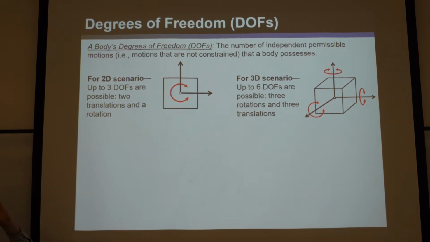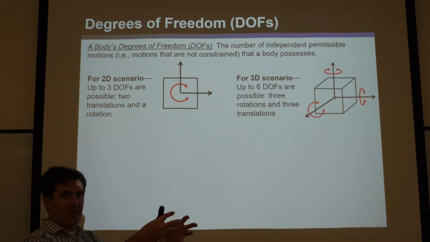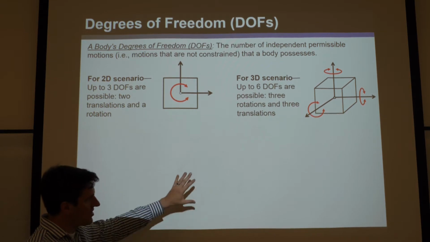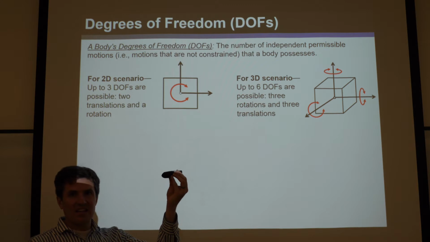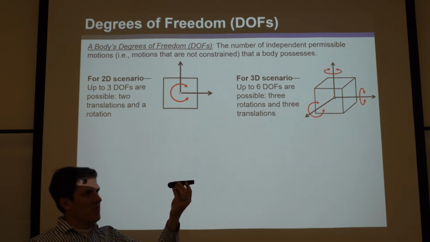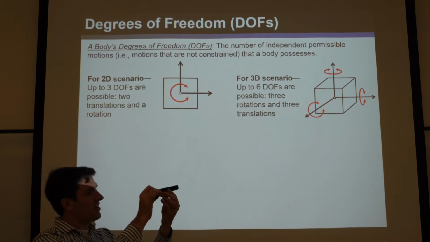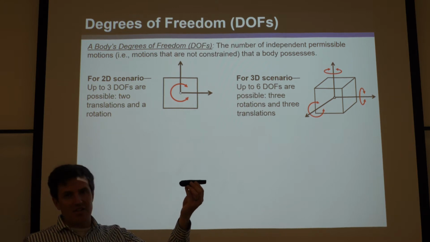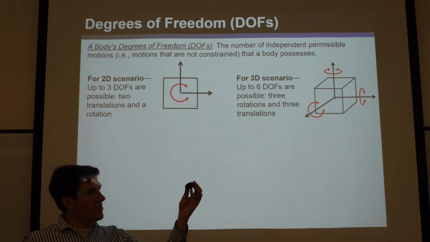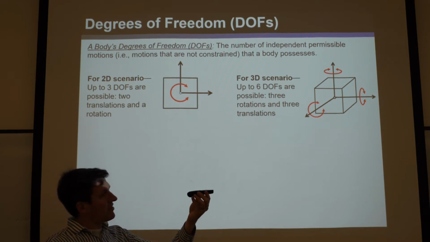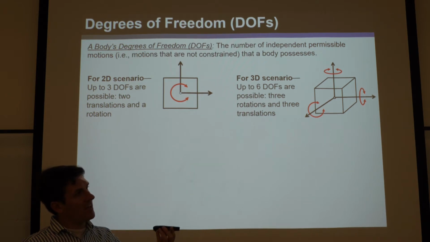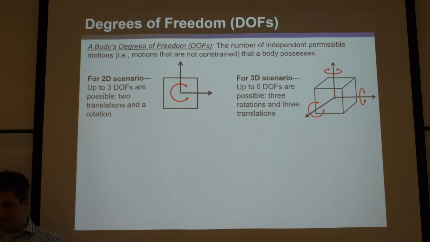Okay. Now, if it's a body in 3 dimensions, imagine I took it off the screen here, like this piece here. It can move, if it's not constrained, say it's just floating in air, it has the capability to move with 6 degrees of freedom. Okay, so there's 3 rotations, as you see there, 3 orthogonal rotations and 3 orthogonal translations. Okay, so 3 translations, 3 rotations, that's 6 degrees of freedom. And so that's true of any body in a 3-dimensional existence. The most degrees of freedom any single body can achieve is 6.